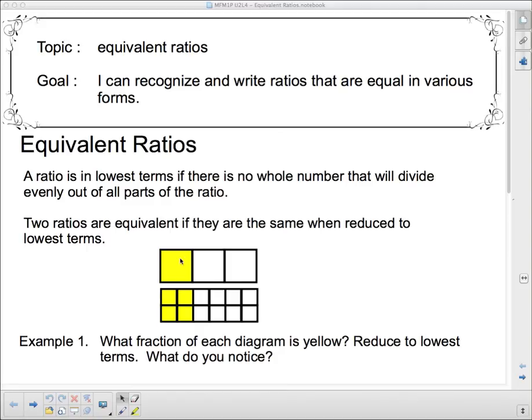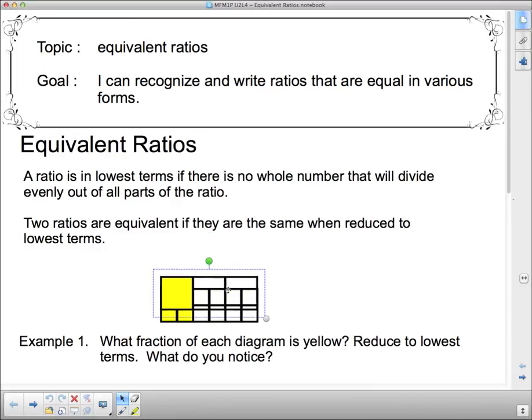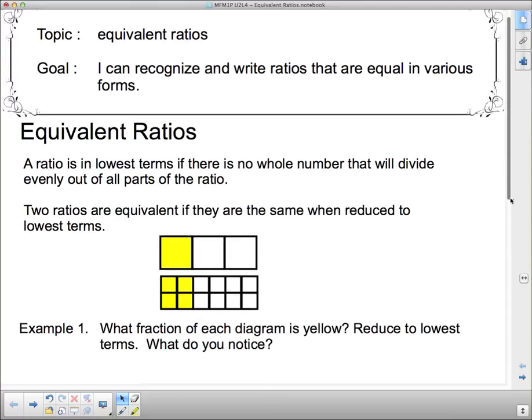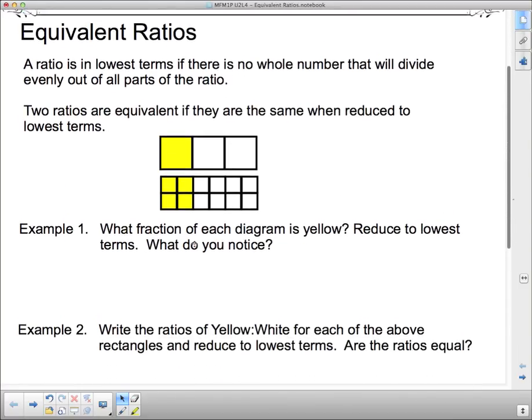And the part that I have in yellow should be the same on both of them. It looks the same. If I pick one up and set it on top of the other one, it's the same size. They're exactly the same. So let's take a look at what questions this is asking us. It says, what fraction of each diagram is yellow? Well, the first diagram, this is split into three parts and I've shaded one of those parts. So the fraction of that is one third.